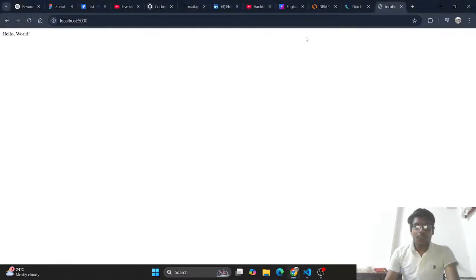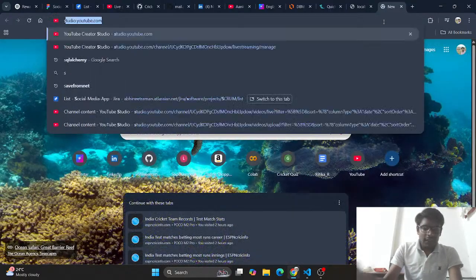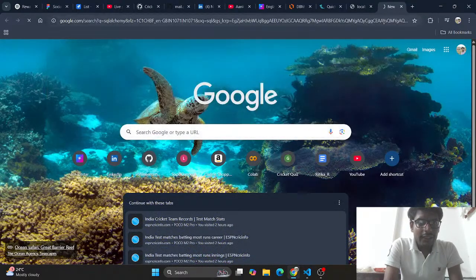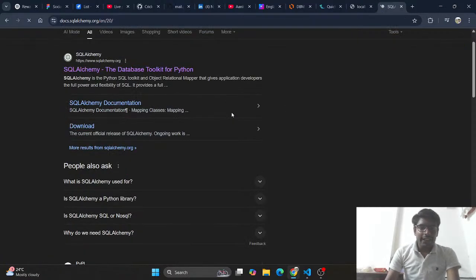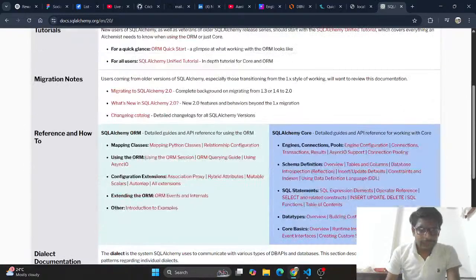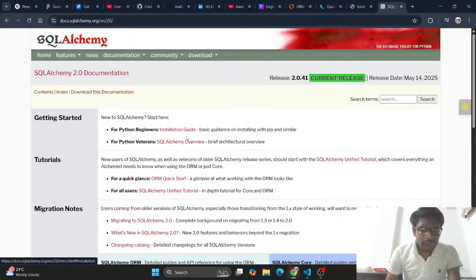And now what are the things we want to add? We want to add SQLAlchemy. So we will look at that and try to build it.